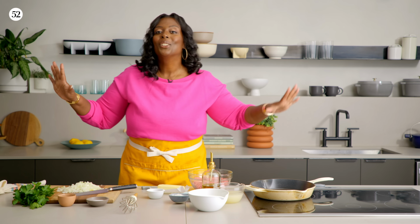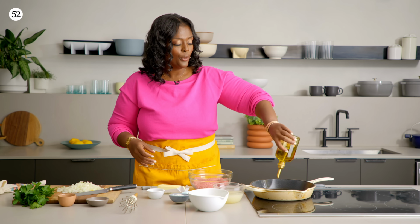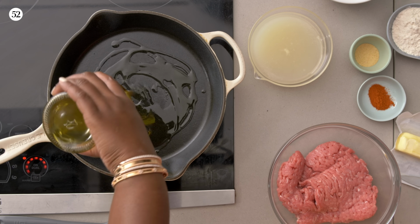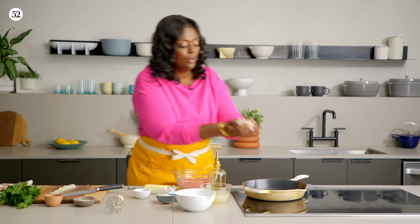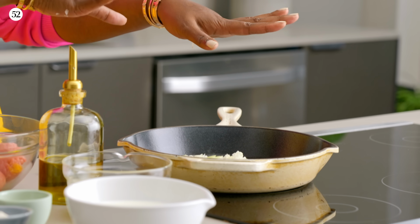So we have our saute pan. We're gonna get some oil in there. You can use olive oil, vegetable oil, whatever you have. Okay. And we're gonna take our onion and we're gonna sweat this out. Hear the sizzle.